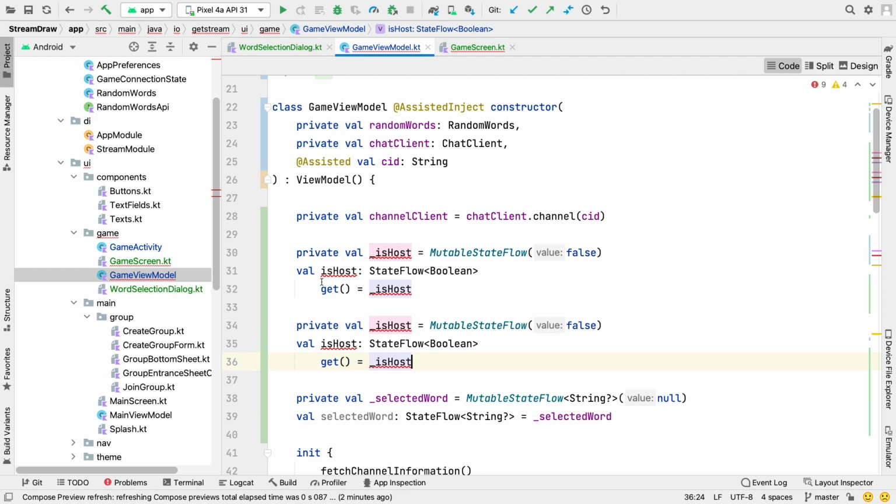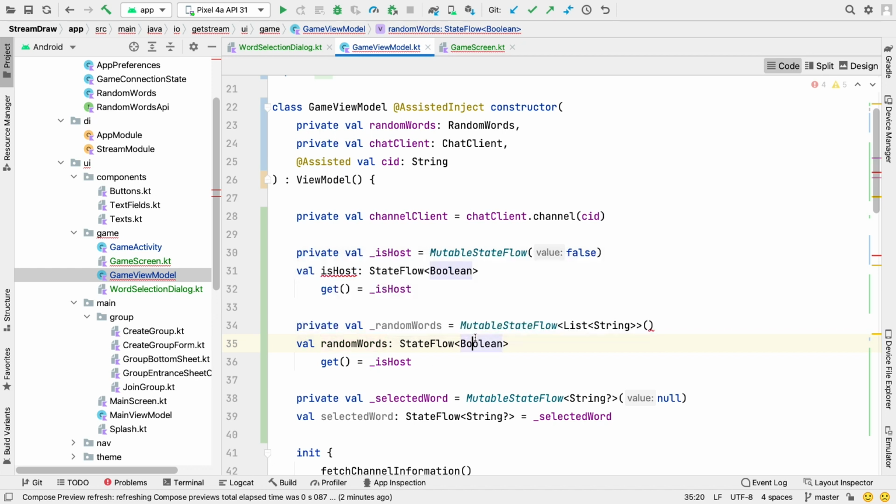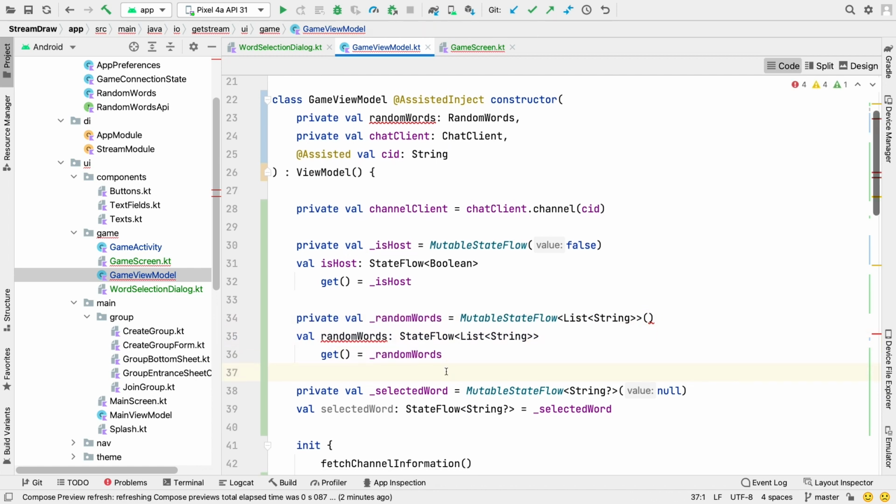So we can copy this, and this time it is _randomWords, a MutableStateFlow of list of type String. And here I will write randomWords, a StateFlow of list of type String, and here I will return randomWords like this.